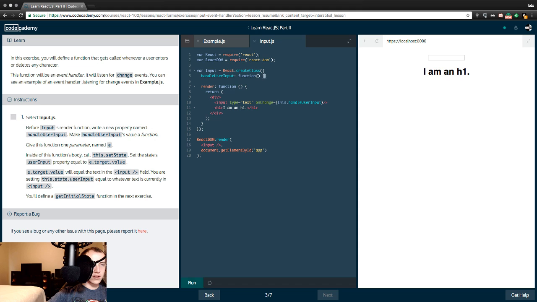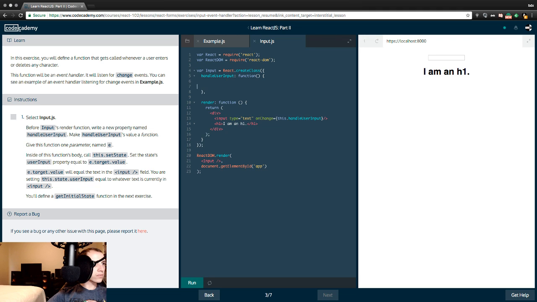Empty curly braces, comma. Okay. Give this function one parameter named e. Is that right? E.